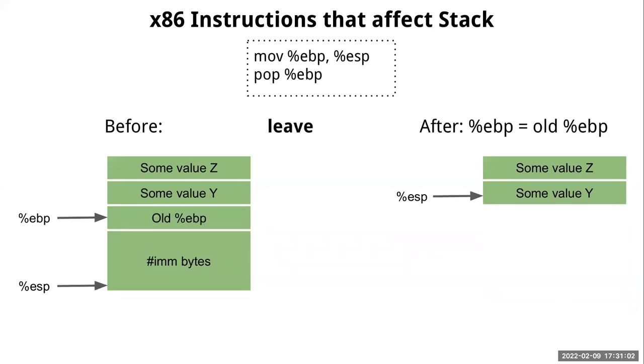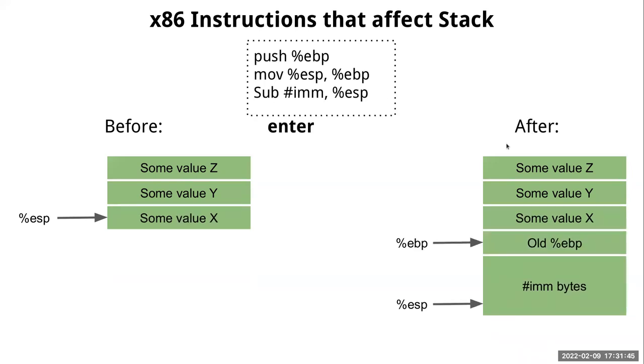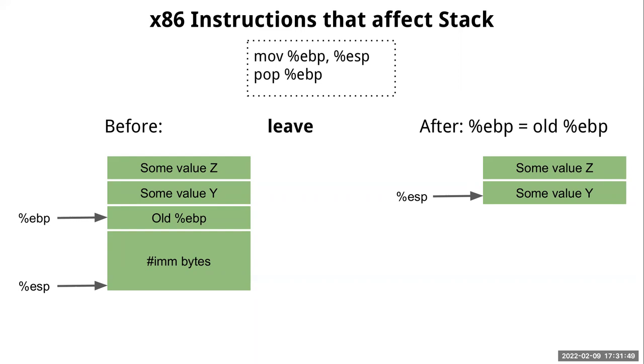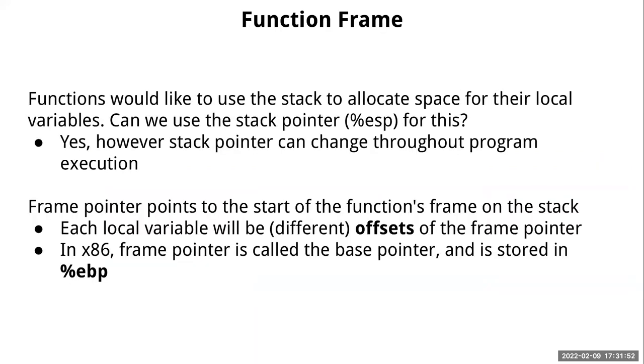Okay, so the reverse operation of enter is leave. Leave is equivalent to move EBP to ESP, then pop EBP. Let's assume this is what the stack looks like and where each register is. EBP points to the old EBP value. ESP points to here. So we move EBP to ESP, which means ESP will also point to here now, right? Then we do a pop EBP, which means ESP will go up here and the value stored here will go to EBP because we do the pop. So this is a reverse operation of the enter to restore everything in the EBP. Later we will see more examples to say why we are doing this.